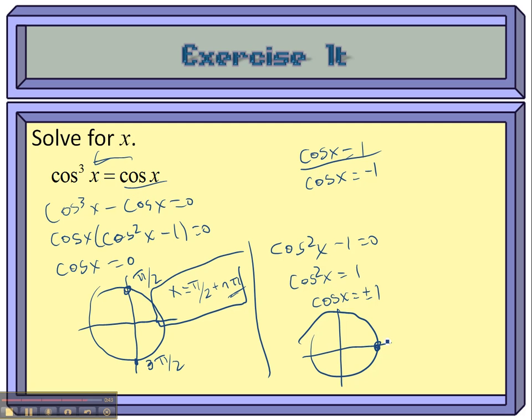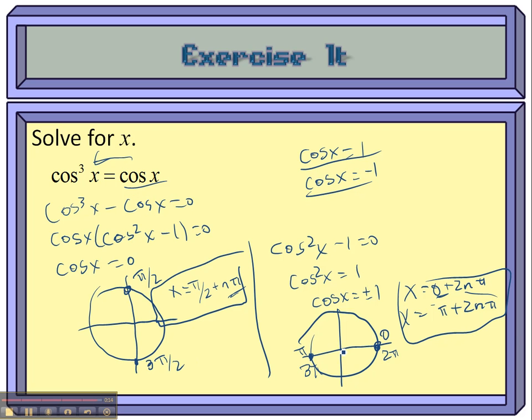It's equal to positive 1 here at 0, and then back around to 2 pi, and then 4 pi, and then whatever. So x is equal to 0 plus 2n pi. You don't have to have the 0 there, it's optional. Okay, where is cosine equal to negative 1? It's over here at pi. I can add 2 pi to that and get 3 pi. So x is equal to pi plus 2n pi. Now, just like I did on this other side, I can just go from 0, add pi, get pi, add another pi, get 2 pi. So really this is just x equals n pi, multiples of pi. The end.